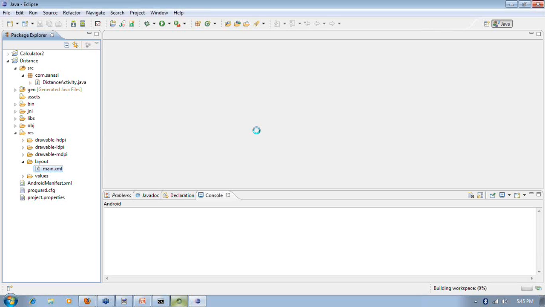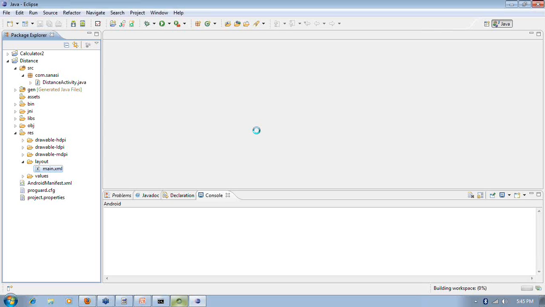Okay, and what is obvious is that this screen, even though this is how it looks visually, has an XML representation in the background. I'm sure most of you have already guessed this by now. So now let's go back into the Java code. Okay, this is the Java code corresponding to this particular activity.